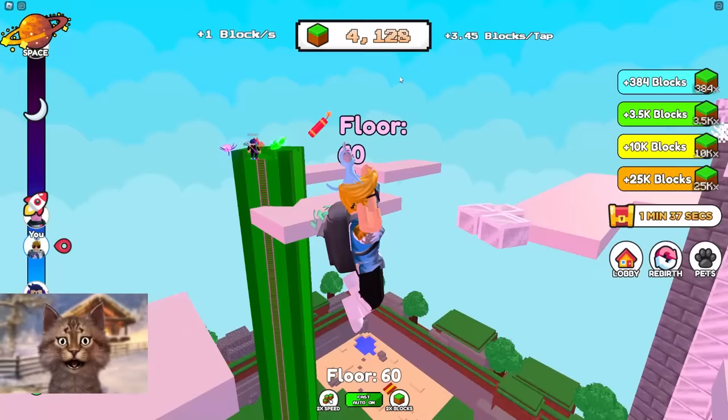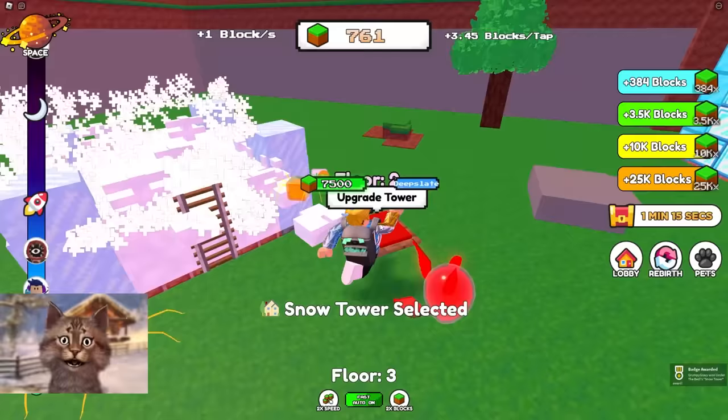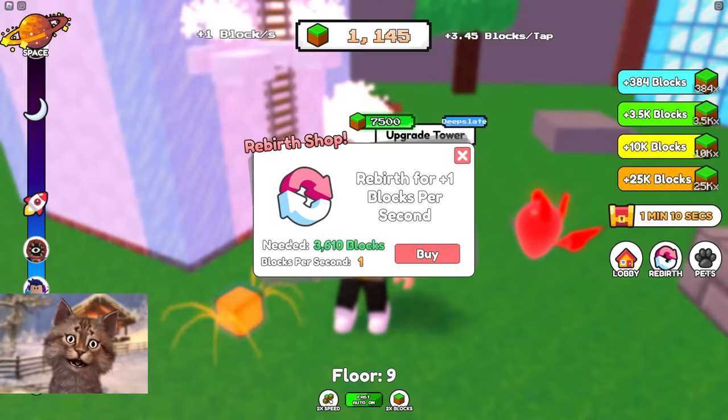Dude, how far up are they? That's crazy. Oh, I just fell. Of course that was gonna hurt me. So the next material that we can get is snow tower. All right, snow tower. So where's diamond? How did he get all the way to diamond? That seems like impossible. So we should definitely rebirth.